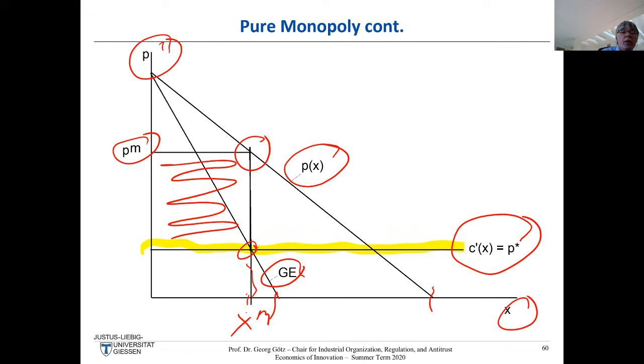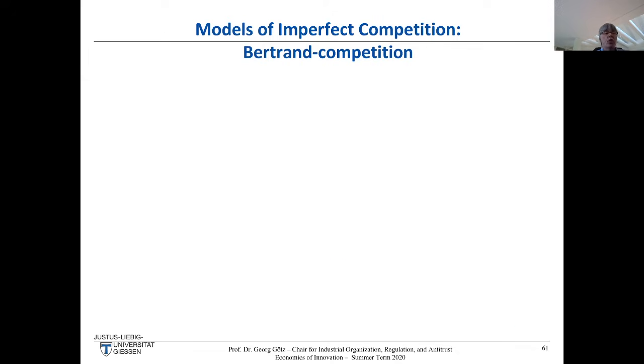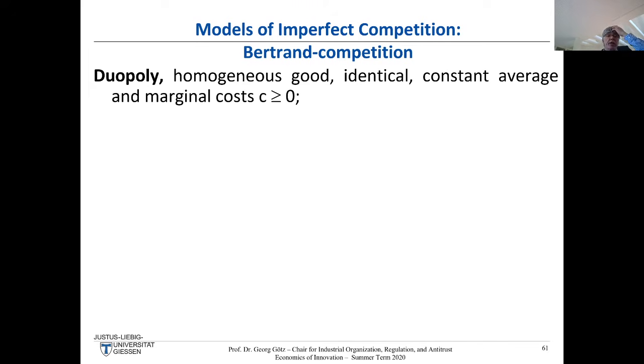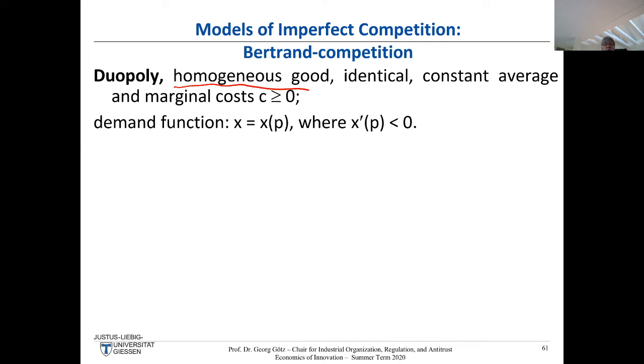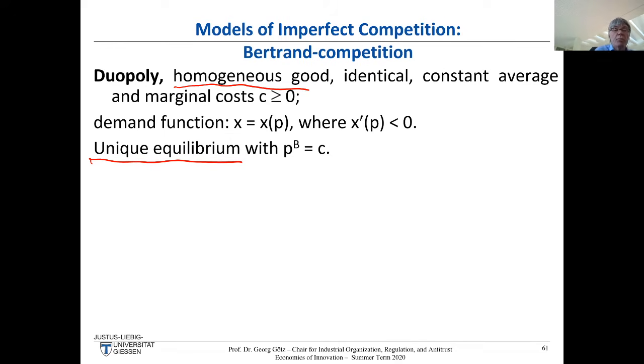Assume that these two firms in our duopoly have this kind of marginal costs and no fixed costs. So this would also be the average cost. These are greater than 0, and they are homogeneous good producers. Now the important insight of Joseph Bertrand, published in something like the 1880s, was that if you have a standard demand function with negatively sloped demand, you get a really weird kind of equilibrium, namely price equal to marginal cost, which is a unique equilibrium. The B stands here for Bertrand. This is the so-called Bertrand paradox.